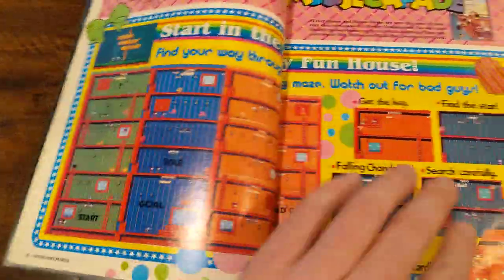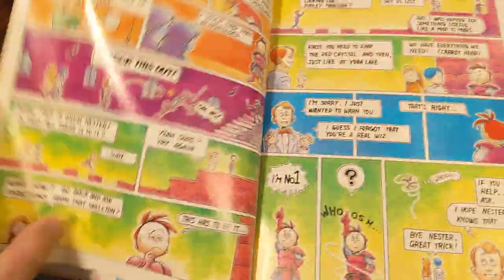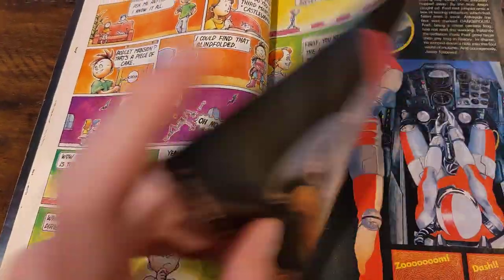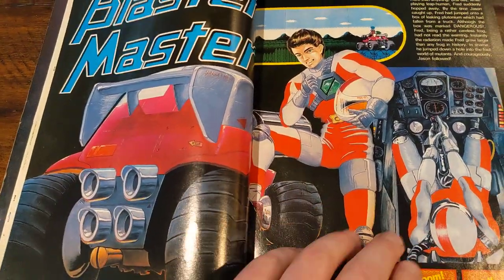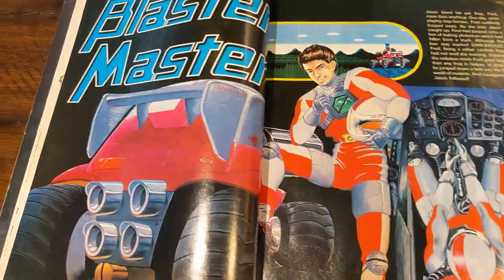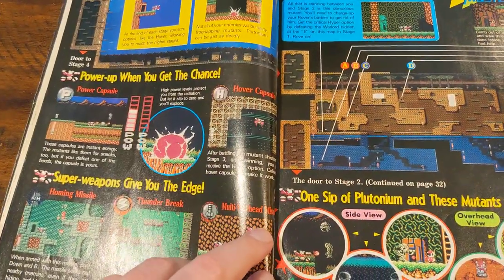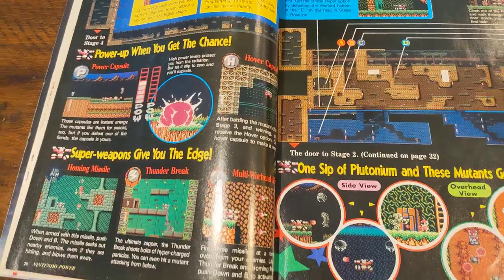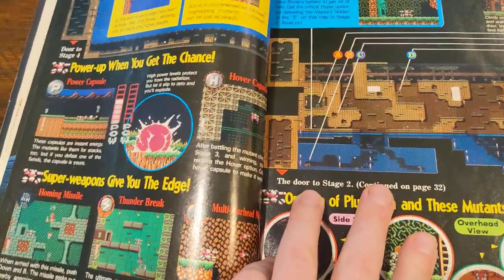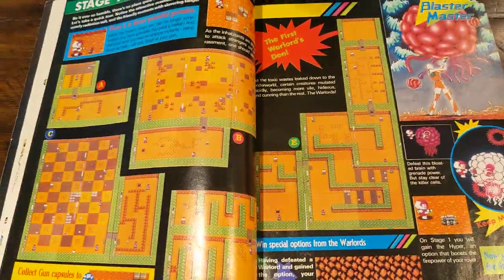This is the kind of stuff I never really cared about, like the email stuff. Here's the feature on Blaster Master — it was kind of a cool game. I rented it but got hardly anywhere into the game from renting it for a day. It was a pretty extensive game. I don't think it had a password, and back then you basically just sat and played it until you finished it, and sometimes that would take hours.